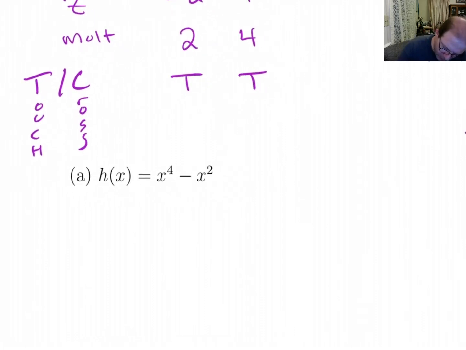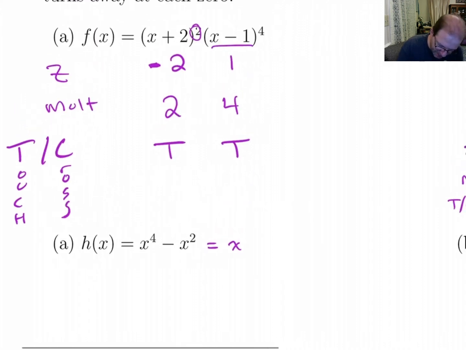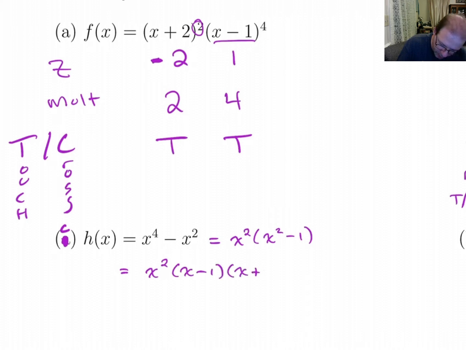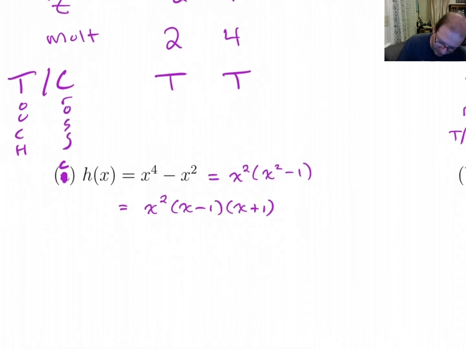Okay, this one. Let's factor this guy. I'm going to call this part C. I did my cut and paste and I didn't change the names. But let's see, we can factor out x squared, and we're left with x squared minus 1. And so now I can factor that into x squared times (x minus 1) times (x plus 1). And we're home free. The answers are the same as before.